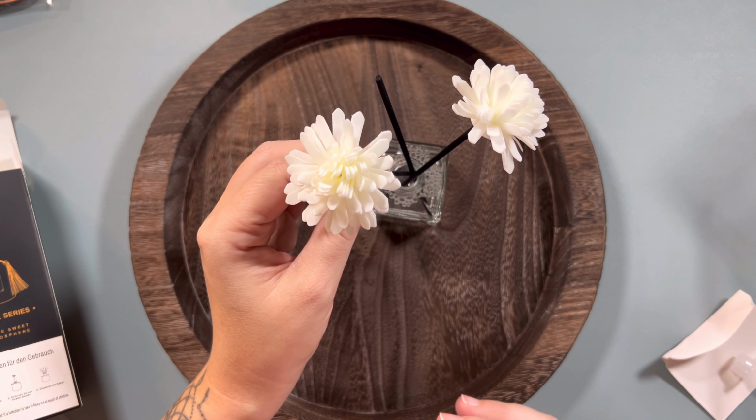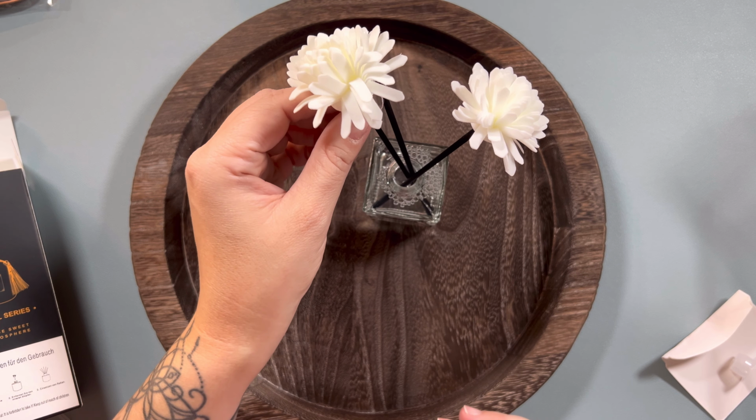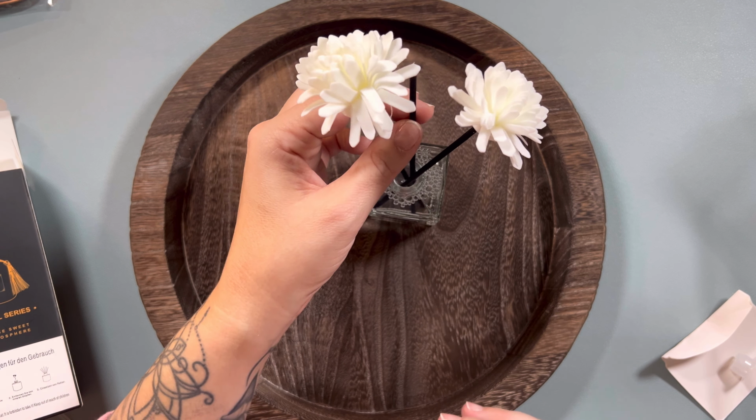Here, let's put another little flower in there. I mean, how cute is this? And it gives off the rose scent. So not too bad. I really do kind of like how that looks. So once I have my face refresher spray and my room spray and then some crystals, I think this is gonna look pretty good.